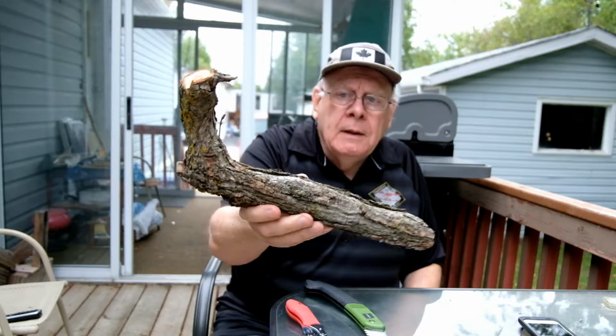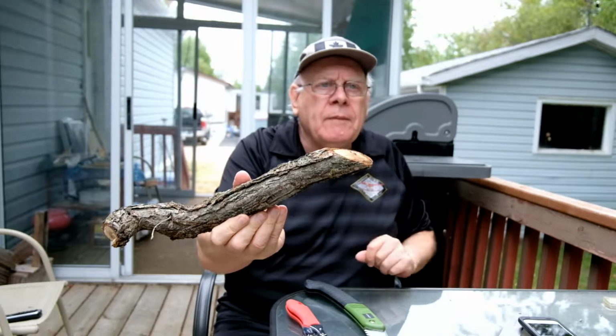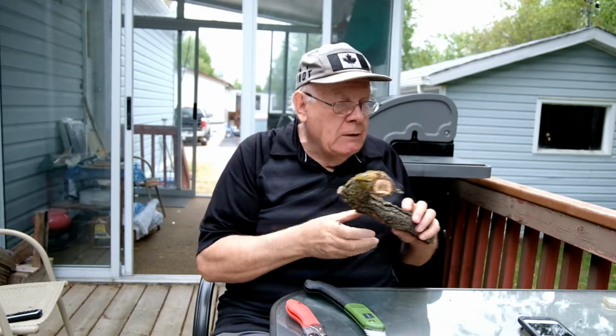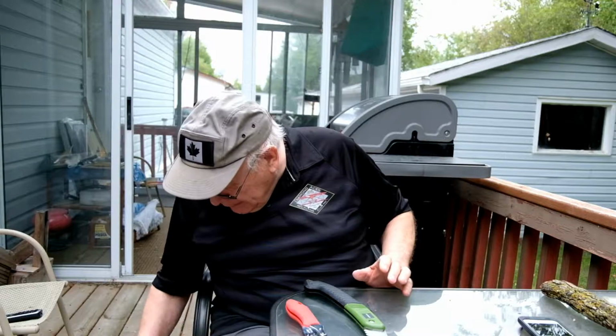You know what I mean, right? This is stuff that I took out of the brush here, plus the one piece, and this is the stub of it, right here, off an oak tree. And there's where I cut it with that other saw, the trimming saw, and the branch was dead, but I'm going to say not totally dry. And so holding it over the bucket, cutting, it was a little difficult.